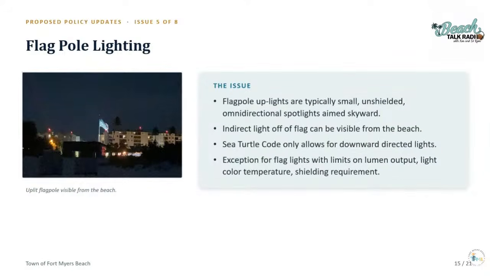And then also, flagpoles. The Sea Turtle Conservation Code says all outdoor lighting shall be downward directed, long wavelength, shielded from the beach. I get questions about, can we put it on top of the pole? But you don't really get very many amber lights that are going to be shielded to illuminate a flag. FWC frowns upon things like tree strap lights that are up there being shined down on it. So putting a white light on top is not necessarily better.